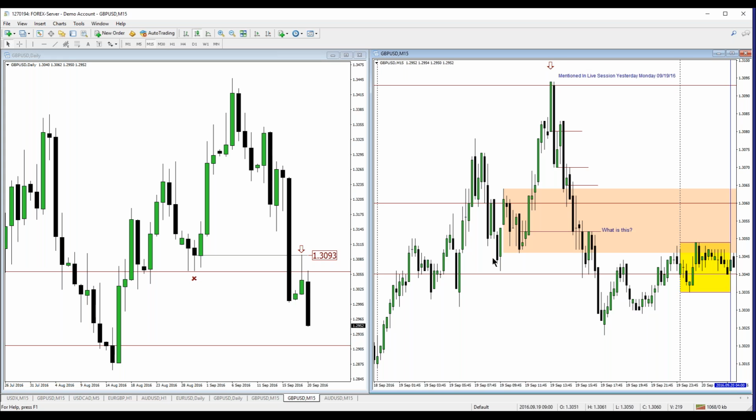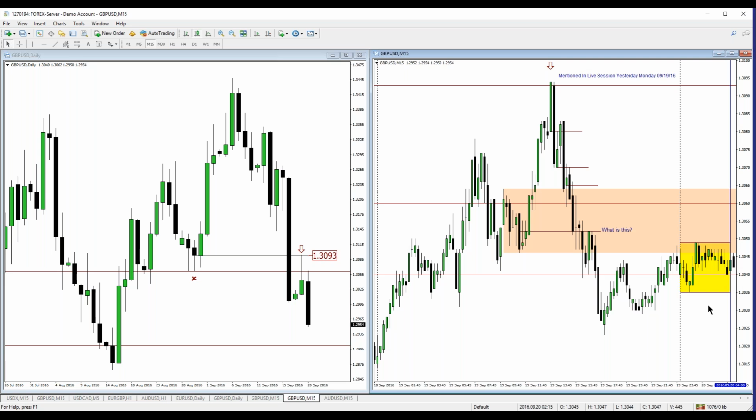But for now, knowing the range that was created between 8 o'clock in the evening New York time and midnight New York time, okay, that's the Asian range. So you as a trader that's focusing primarily on getting in sync with the smart money, in sync with the interbank algo, you're going to wait. You're going to sit on your hands and wait for protraction to come into the marketplace.